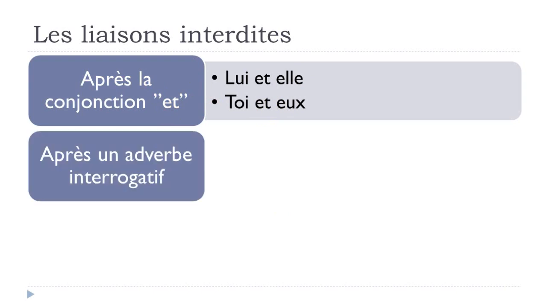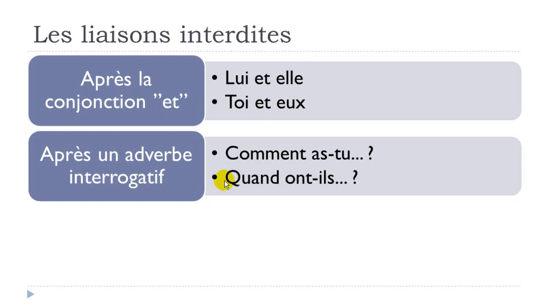Okay? Then after that, we've got this structure or this possibility in which you've got a question like here and here, and you start your question with an adverb. And that's, of course, what we call adverbe interrogatif because it's a question. So, comment, how, as-tu? So do you have? Or have you? But in that case, remember that if you start with an adverb like here, so avec un adverbe, don't make the liaison. So you don't say comment as-tu? No, nothing here. Comment as-tu?